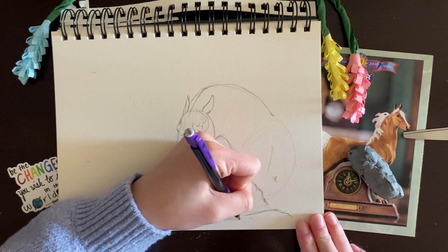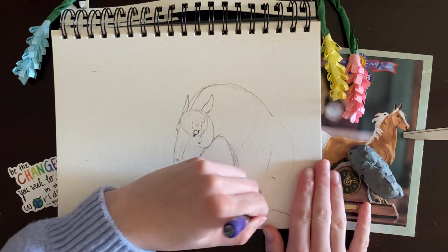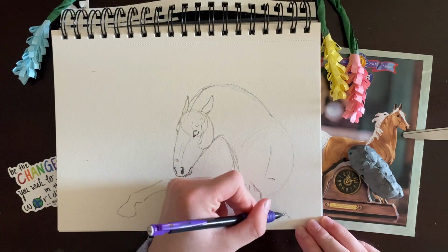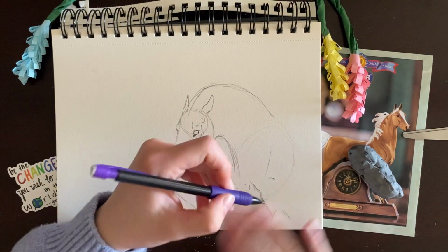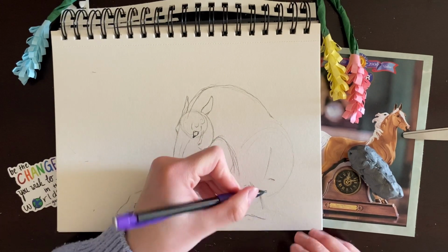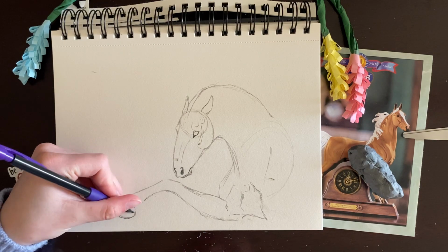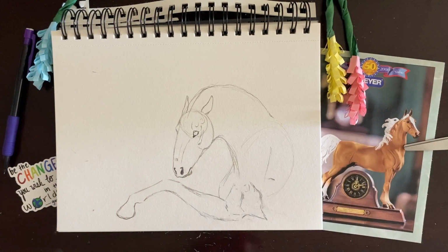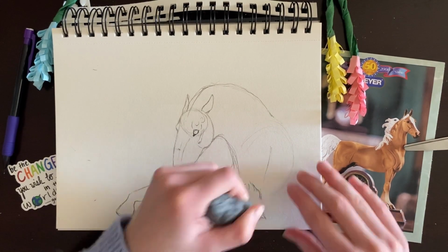We're annihilating the leg. Kill it. That's much better. It's not. We're annihilating that leg completely, and we're adding the elbow. I had to get up at one point and go look at Simon, my little jumping pony, for reference, since I wasn't sure if I got the elbow on the leg right. I didn't. We're killing it. Again.